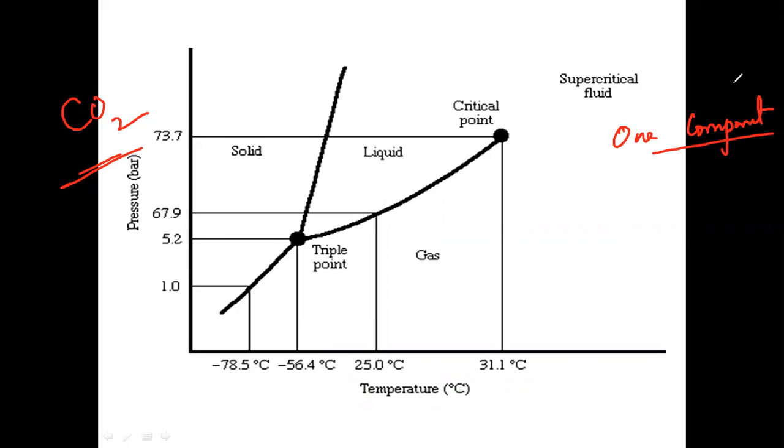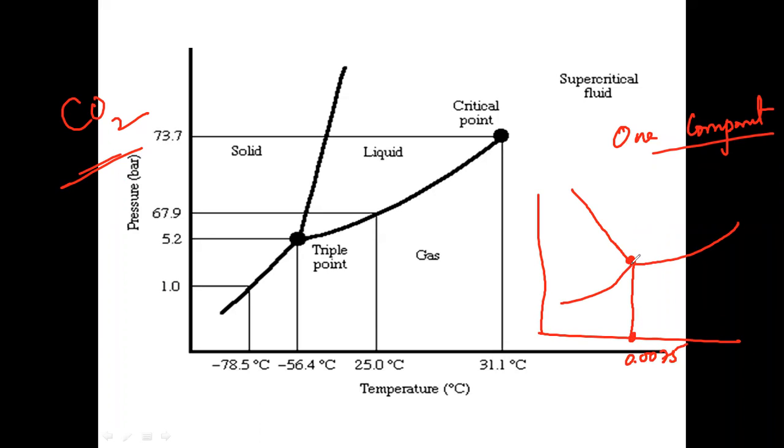See here, what is the difference between this particular curve and the H2O phase diagram? In case of water, the diagram is like this, and this is the triple point, and you know that this is 0.0075, and here which is 4.58 mmHg. You know that this is the phase diagram for the water system, and this is the gaseous phase, this is the liquid phase, and this is the solid phase. You already saw this in the last video, but now we will see CO2.